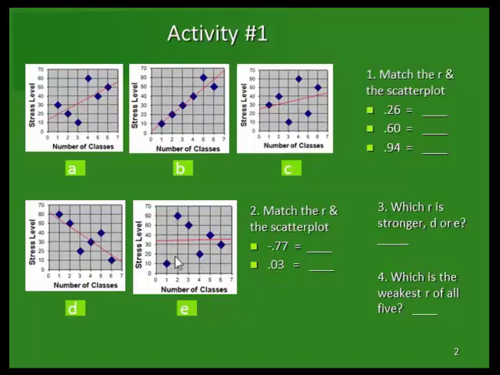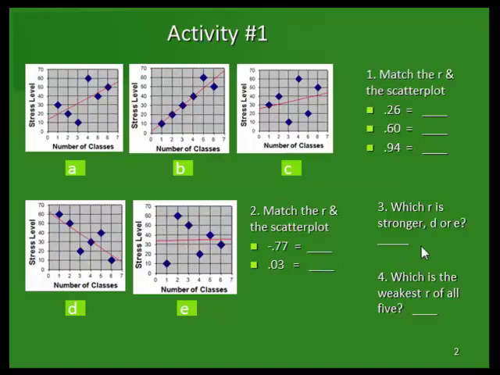Okay, so you should have said that D goes with the negative 0.77 and E is the 0.03. You can look here, the scores are falling away from the regression line. There's not a clear pattern in that high scores don't really go with high scores, low scores don't go with low scores. It's kind of all over the place. So you'll notice the regression line, that red line, is almost flat, saying there's almost no relationship between these variables. Whereas with D, there's a pretty strong negative relationship. It's negative because you've got high scores going with low scores. If you take 6 classes, you'll have a stress level around 10, and you got low scores going with high scores.